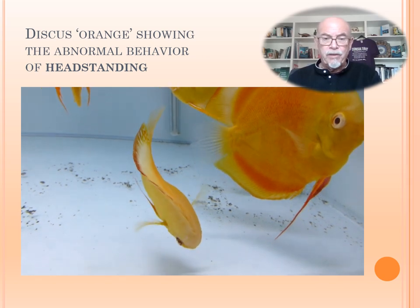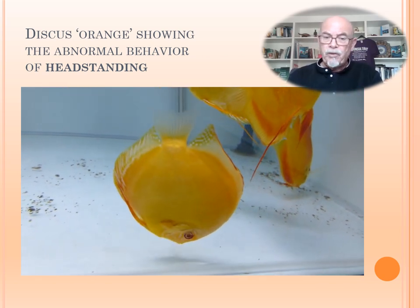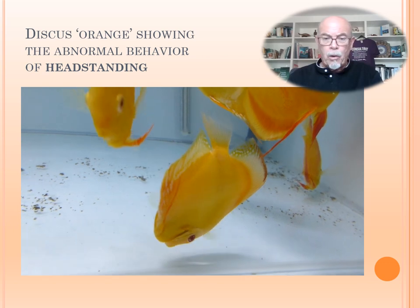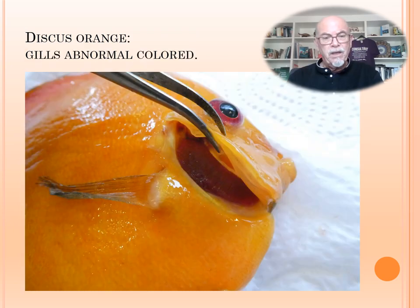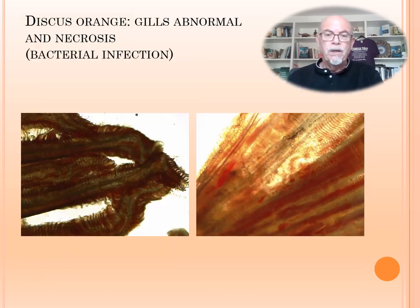Here we see the same kind of discus with another video. In general, that fish looks okay — no patches, no fin rot. The gills are a little bit open, so it might have some gill problem. We checked that the color of the gills was not a normally nice red spread like it should be. We examined the gills with the microscope and saw abnormal gill formation — not nice red gills like it should be. We found some necrotic parts of the gill tissue, so there seems to be some bacterial damage going on.